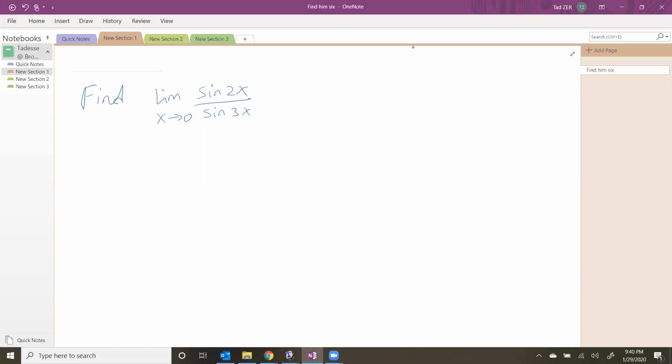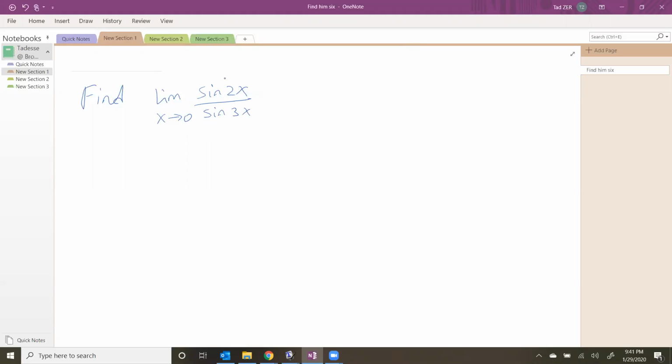We're still in the section of how to find limits. So let's see a couple of limit examples. The first example says, find the limit of sine 2x divided by sine 3x as x approaches 0. Even though sine is a trigonometric function which is defined everywhere, I do have sine in the denominator. If I plug in x equal to 0, 3 times 0 is 0, and sine 0 is 0. So that will make my expression undefined.